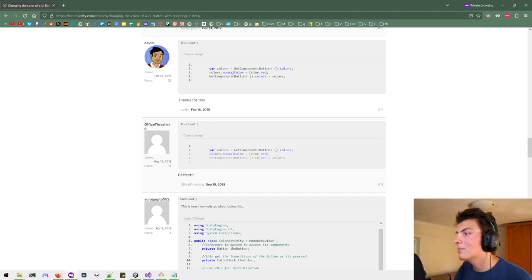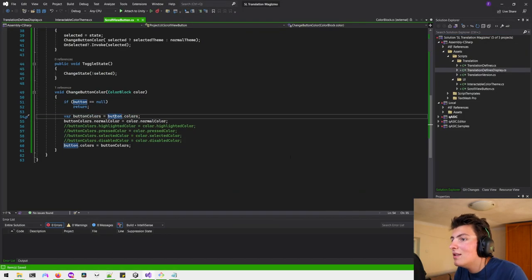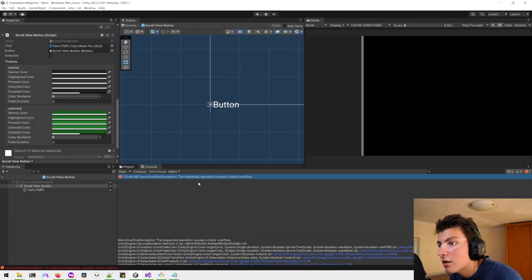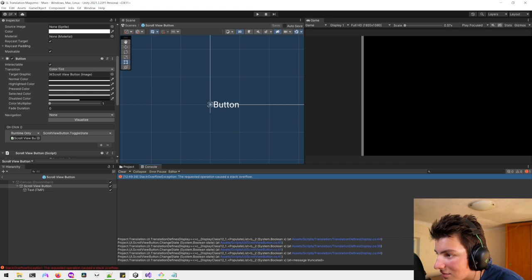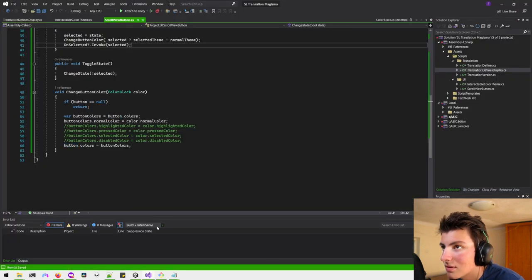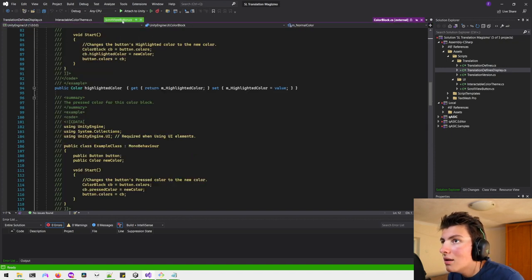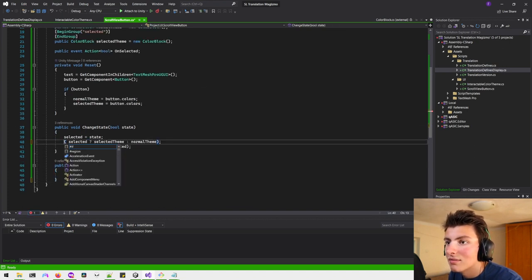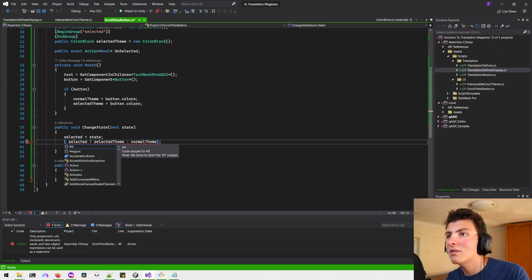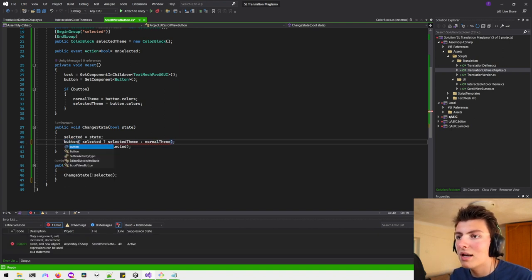I'm just gonna make my own button. Add a button. I cannot add anything because Unity keeps saying the requested operation caused a stack overflow. Because I cannot change the color without causing a stack overflow, it means there's some internal garbage. Unless... oh, never mind, Unity. I'm sorry, Unity. I'm sorry, John Unity. John Ricatello, I'm really sorry. But button.colors.